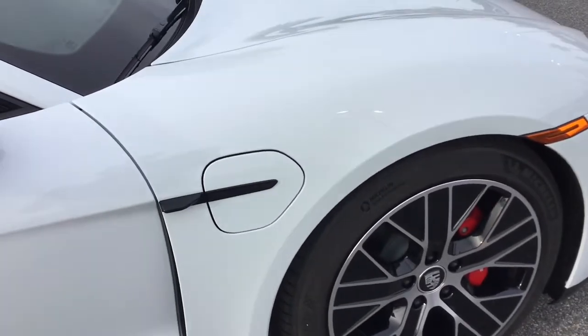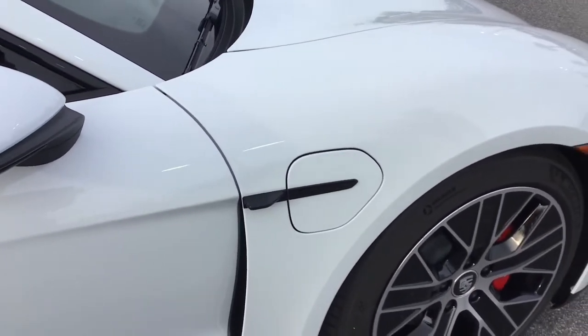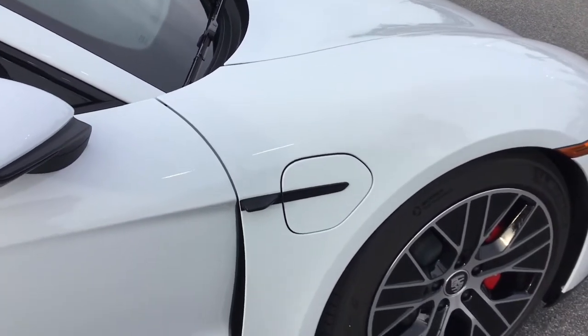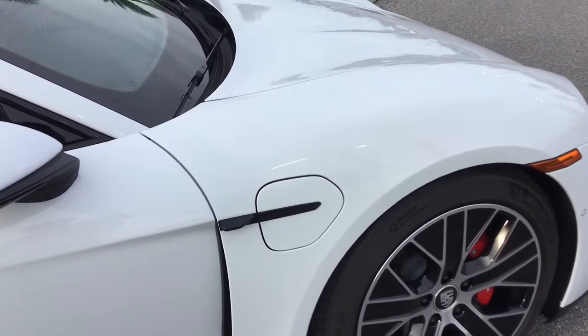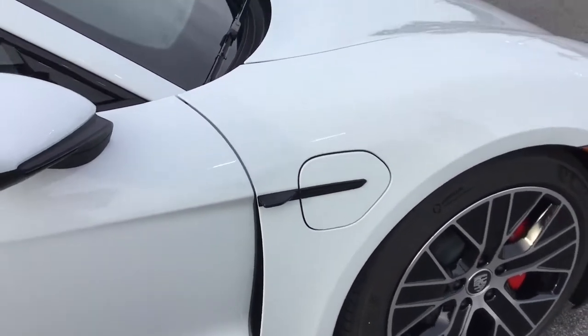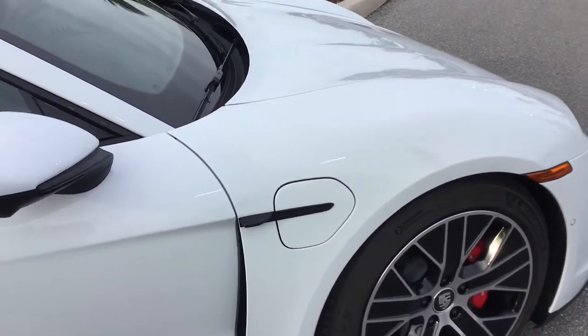This car will have the DC fast charging, amazing charge times on this vehicle. We just had ours installed out in the back, and this thing was charged up in no time. It was really nice for us, especially if you do decide to purchase these vehicles, how much faster it is to charge them up compared to even a level 1 or a level 2.